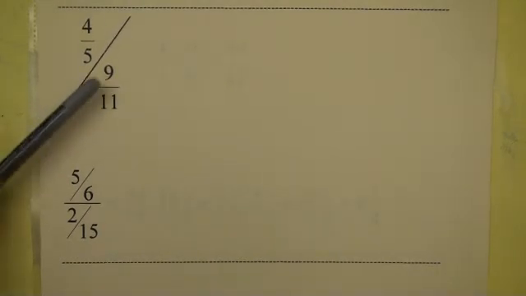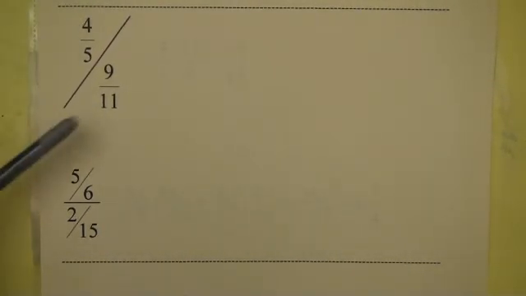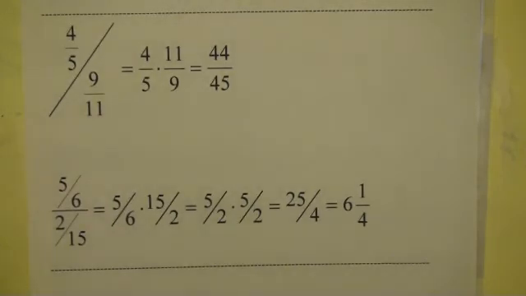Here's a couple more examples where you could see dividing two fractions written in different form. It's nothing different than what we've already done. It's just written differently. This is 4/5 divided by 9/11. So we're just obviously going to do what? 4/5 times 11 over 9. All right, same thing here. It's just written differently. So here's how those would shake down. And you have 4/5 times 11/9, 44 over 45.